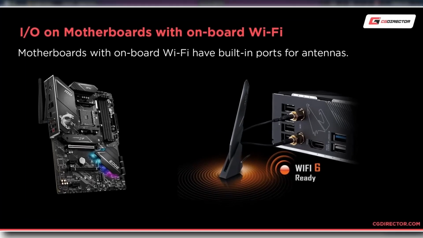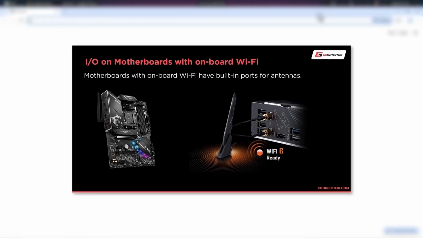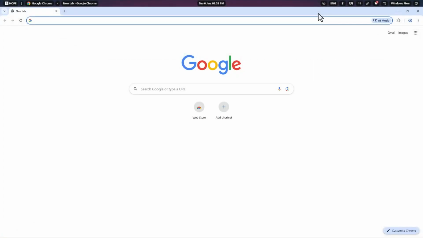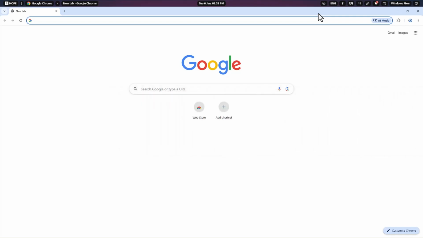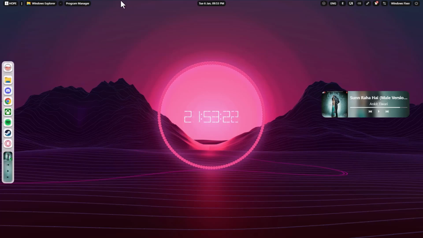First thing you need to understand is this. Some hardware, like your motherboard, already comes with built-in Wi-Fi and Bluetooth adapters. Sometimes they're directly on the motherboard, sometimes integrated in the laptop, but either way, they're part of the hardware. For these types of devices, you cannot just randomly Google drivers and install them from third-party websites. If you do that, Windows 11 will often block the installer and you'll see errors like, "This app can't run on your PC." Instead, you always need to download drivers from the official manufacturer website.